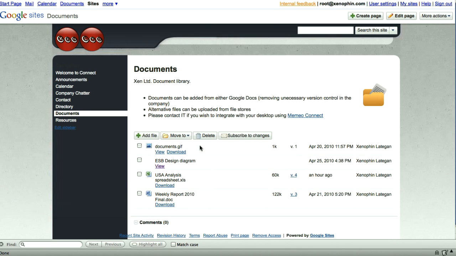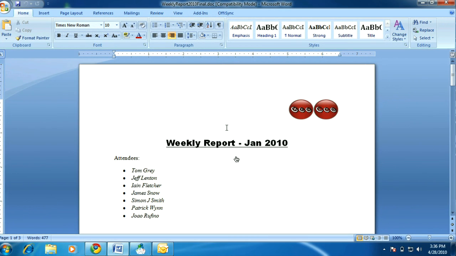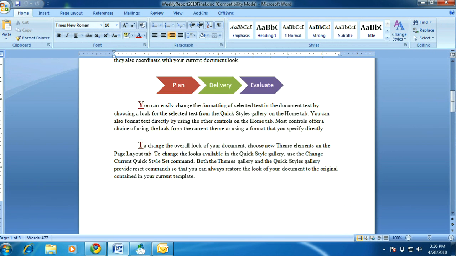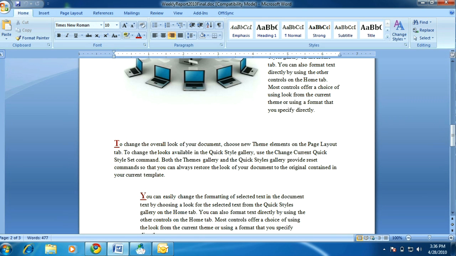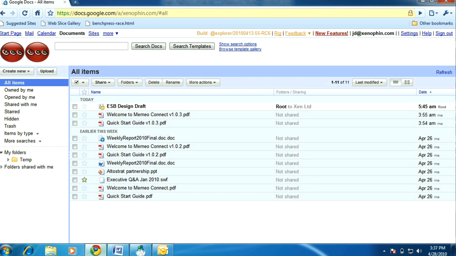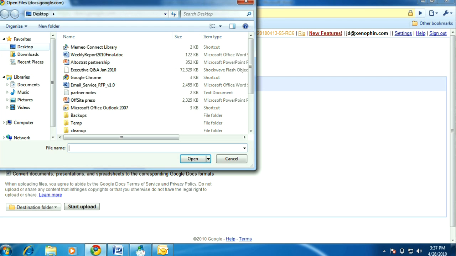While I personally choose to use Google Docs, we have some employees who haven't yet been fully deployed on Google Apps. For example, here you can see a pretty rich document, which is being authored by one of my colleagues using Microsoft Word. Google Docs has a rich import, export and editing fidelity to allow documents to move between Google Docs and Microsoft Office. For example, the document you saw me working on moments ago in Microsoft Word can simply be uploaded into Google Docs.